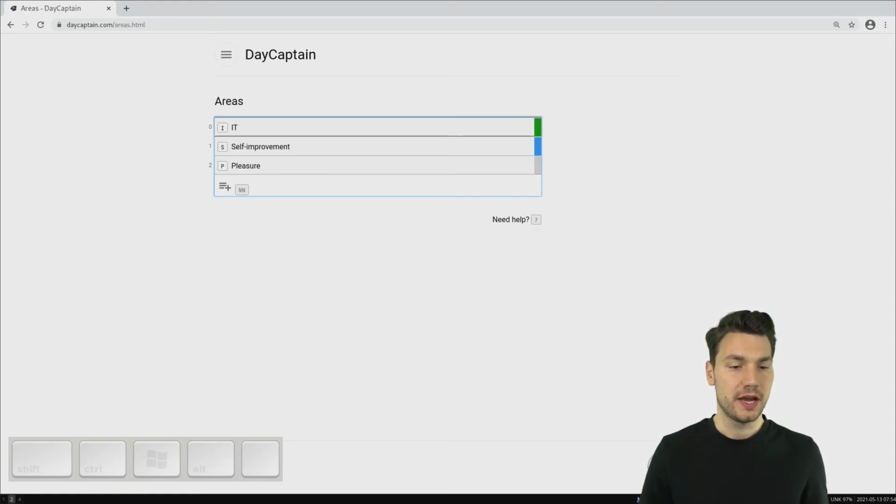But if we switch to the areas with G and A, these are more like life areas. So these are things that stay there for at least a few years, if not our whole life. So for example, these are things like working on ourselves, or our job, or if we are employed, then maybe a job as an employee, and things like that. And that is the difference, and this is how we can further organize our tasks and events.